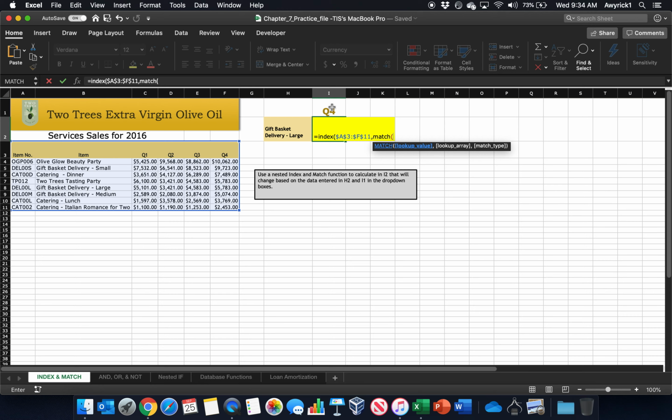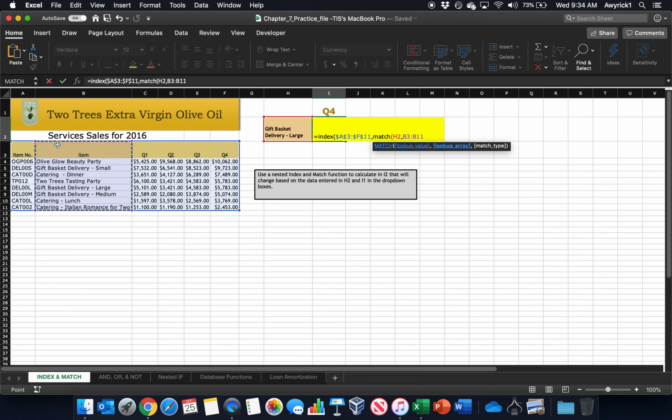And if I go back to index, my index function now wants to know row number. So to find row number, I'm going to use a match. And row number is going to be based off of whatever is in cell H2. So you can see as I go down, the rows have the items in it, which are what is captured in H2. So my match is asking for my lookup value being H2, my lookup array being right here, including the column headers.